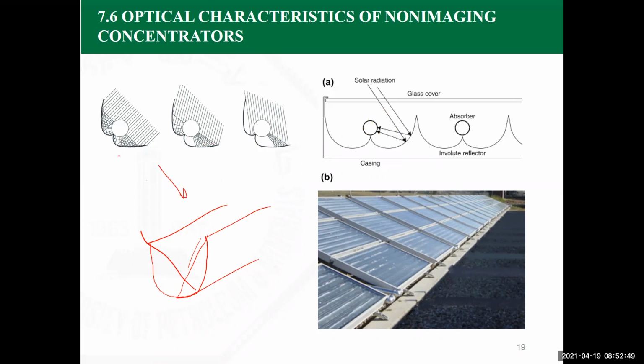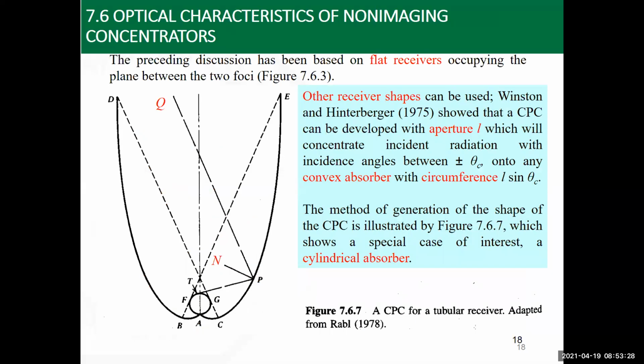And I just copied this from some presentations and some sites on the internet that were trying to show that the reflections are expected, all of them, to fall into that cylinder that you have here. And accordingly, you're going to have multiplications of these CPC units that are stacked together, and the tubes that are passing in the vertex of the CPC unit here, and then you have a fluid here which is going to be heated. So this is another arrangement. They have different versions of this, and this is one of them.